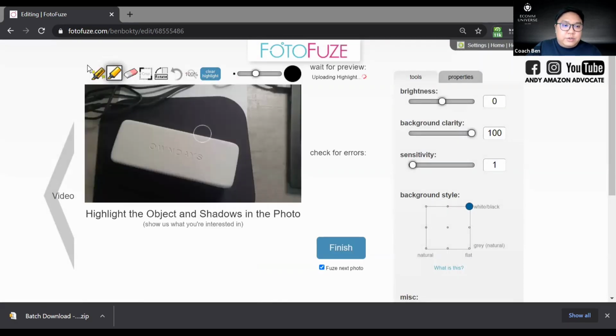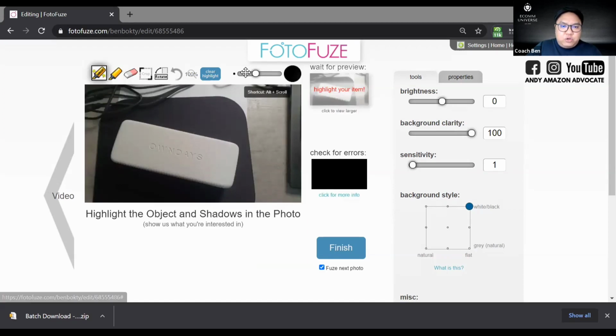Okay. And then we start to use the magic highlighter, maybe not too big because it's a small item. And then we go around the edges. Okay, so we'll go around the edges for it to look for this. I guess the magic highlighter finds the same color of what you have actually chosen. So you'll find the edges, okay, all the way at the bottom also.